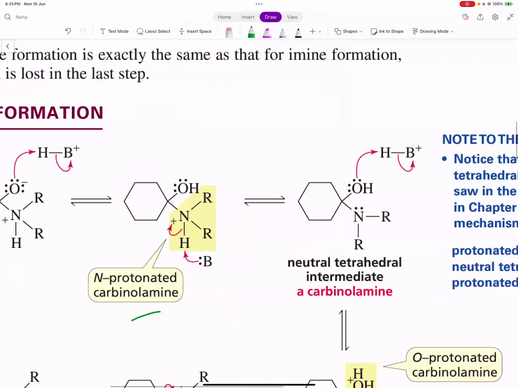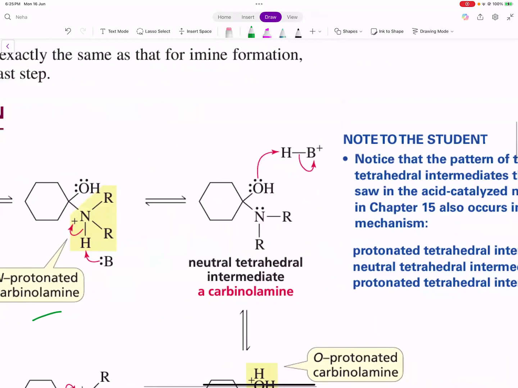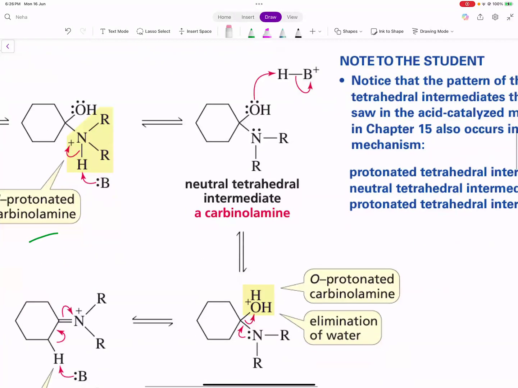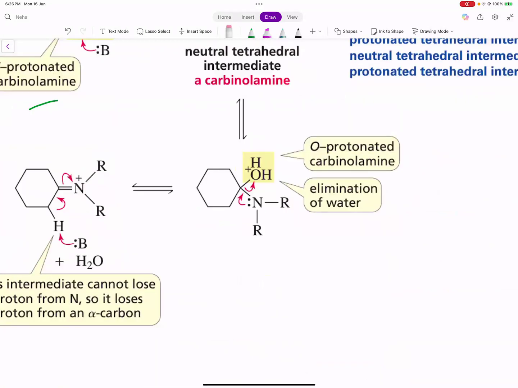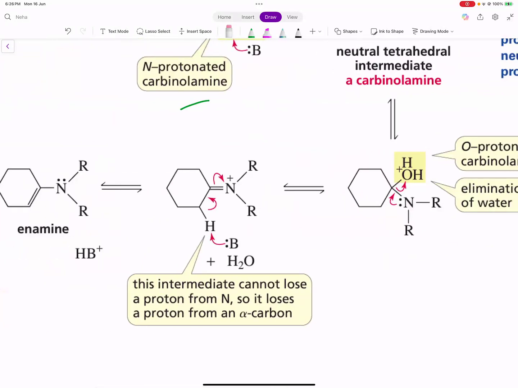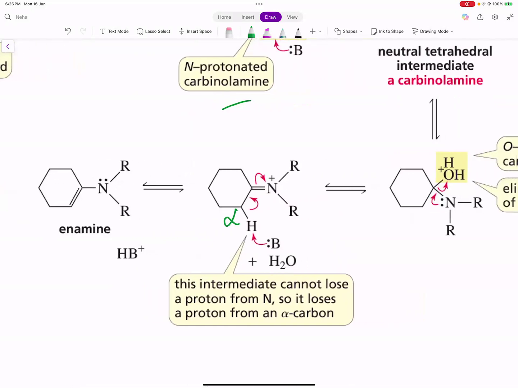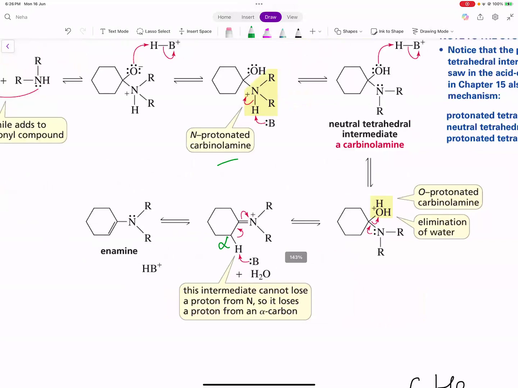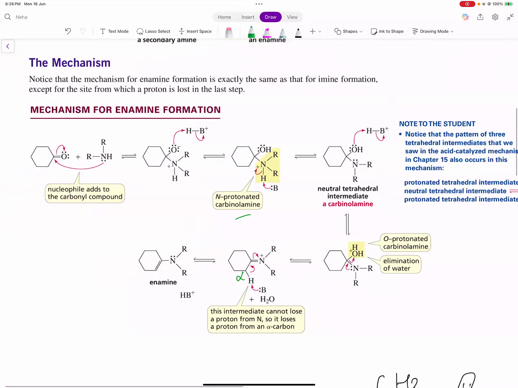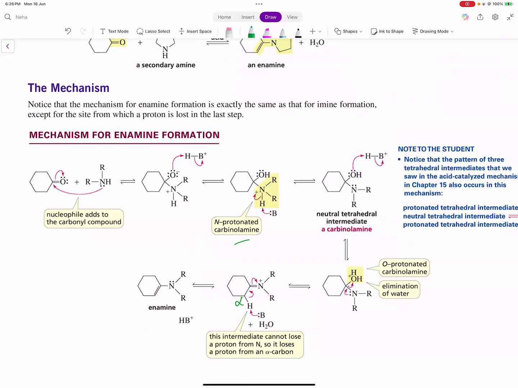But now this protonation has occurred. In the primary amine, we still have one more hydrogen here, but it's a secondary amine, so we do not have anything. After protonation, it obviously kicks out the leaving group because it has the lone pair. But after kicking it out, it has a positive charge and does not have any hydrogen. So this alpha hydrogen gets picked up, this gets lost, and the positive charge gets stabilized. So we get an enamine, a double bond with that as well. The nitrogen must stabilize itself, because it has a positive charge. And we have this shortcut, which will be so useful to you.